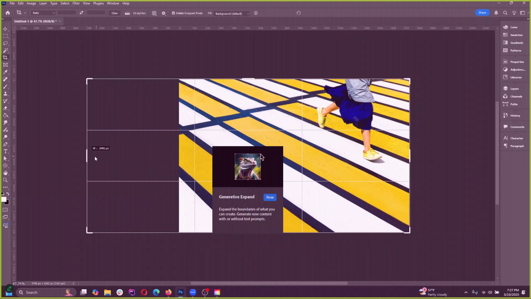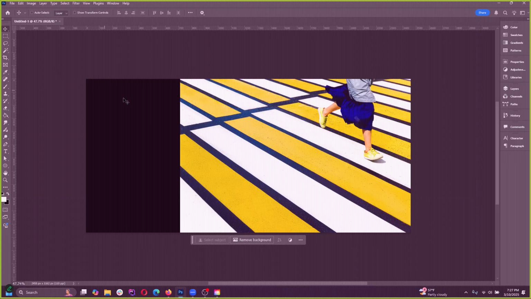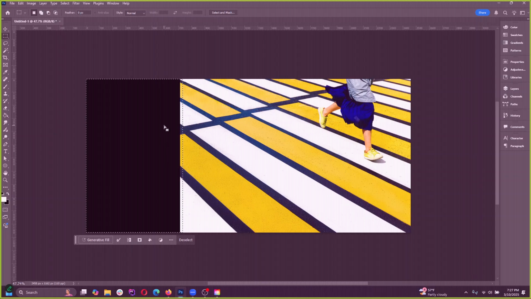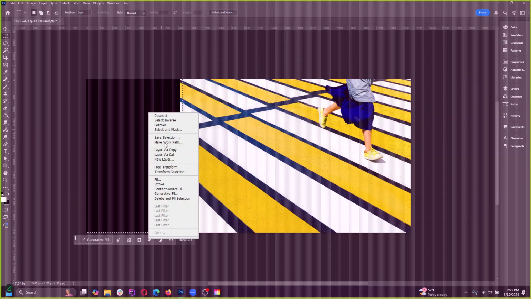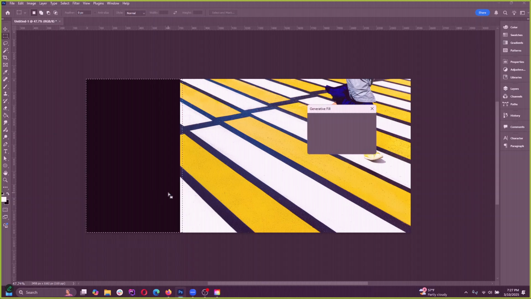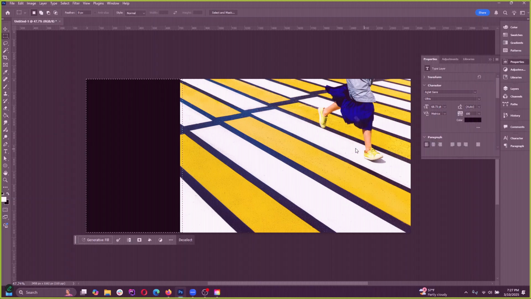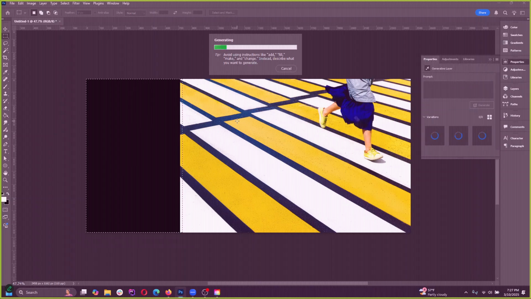Like you can expand this, and if you want a little bit longer, you could select the area that you want to extend, and you could do things like generative fill. If you don't enter anything, you could put in something here for what you want to see there, or leave it blank and it'll just extend the image.